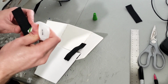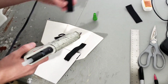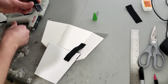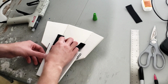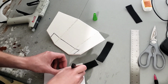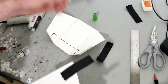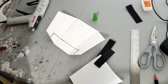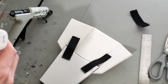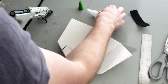Now I decided to have them flex and kind of move around, so I decided to use elastic straps for this part to hold the ab sections together. The process is pretty self-explanatory, as you'll see in the video. Basically all I'm doing is gluing a strap from one piece of foam to the other, and because I'm using elastic to hold the foam together and I'm not actually gluing the foam armor pieces to each other, there's going to be a lot of flexing room and a lot of room for the foam to kind of twist and turn.